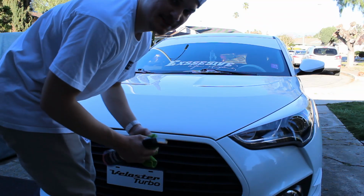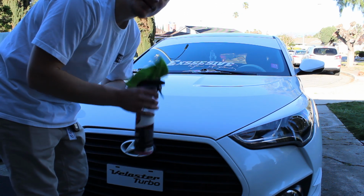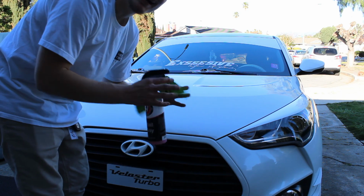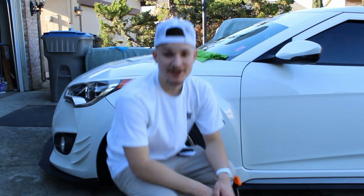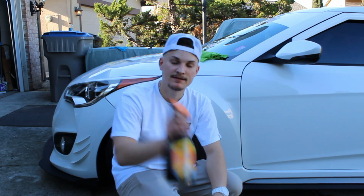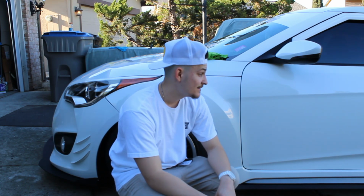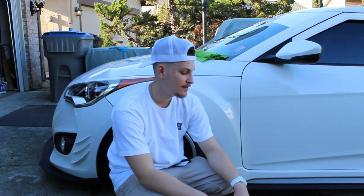One of my favorite things about detailing a car is that the detail spray smells really good. That's the best. And to finish it off, I am gonna put tire shine on my tires, and that's probably one of the best things you want to do. The tires really pop when there's tire shine on it.